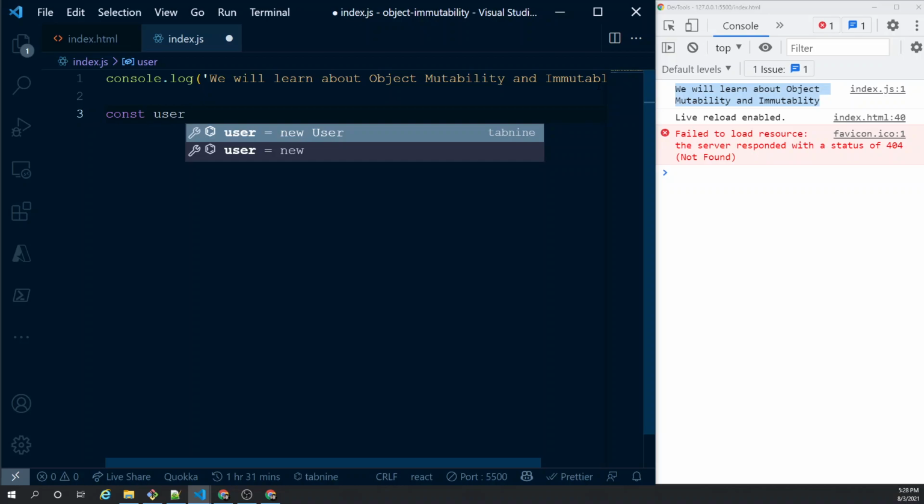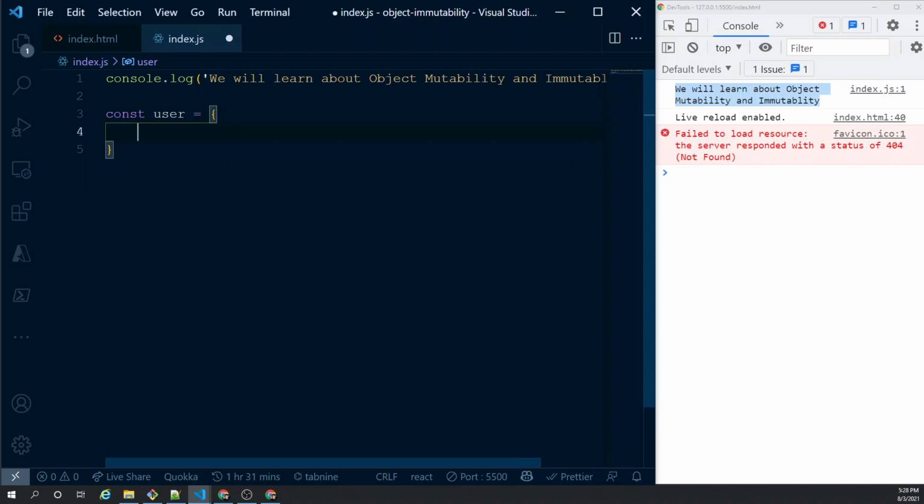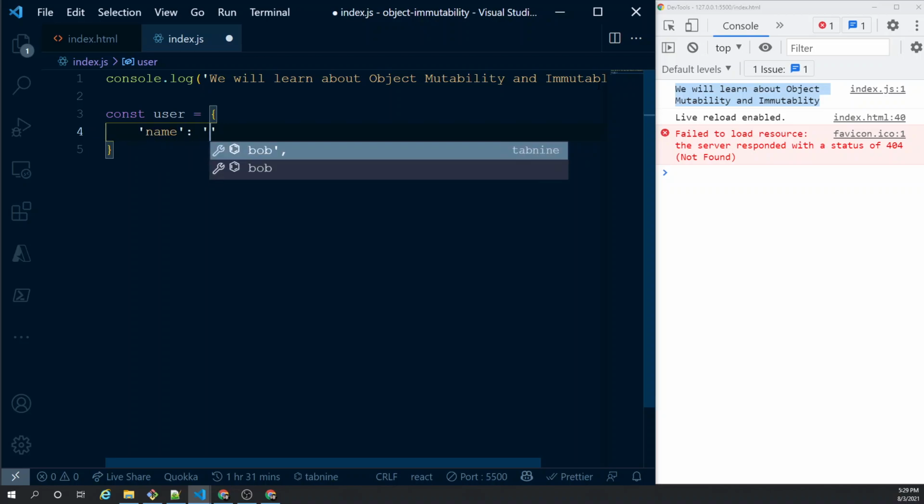So you can always do const user equals, and to create an object, you use curly braces, and then you start adding your properties. So to add the properties, you can do name. Let's add some name like John.